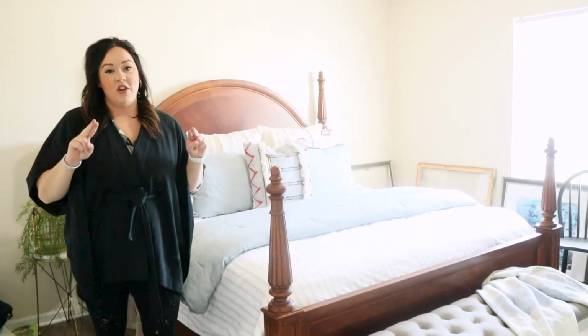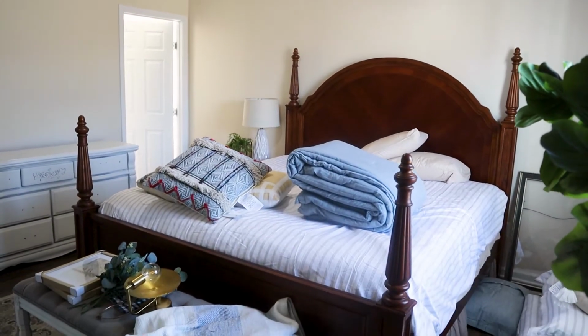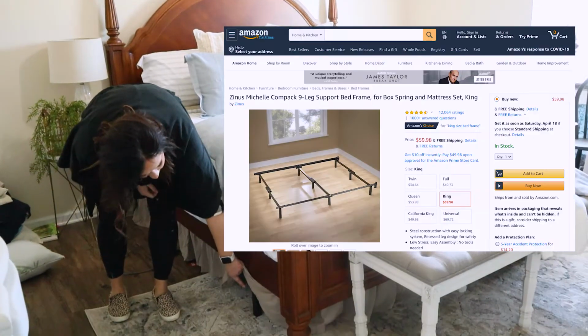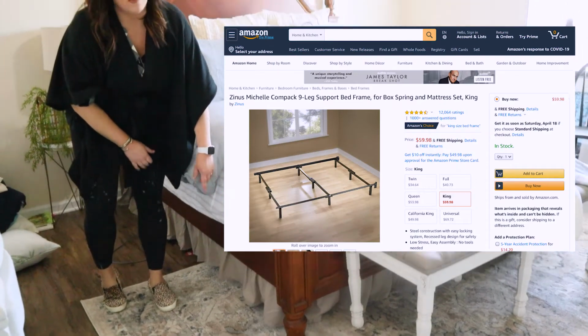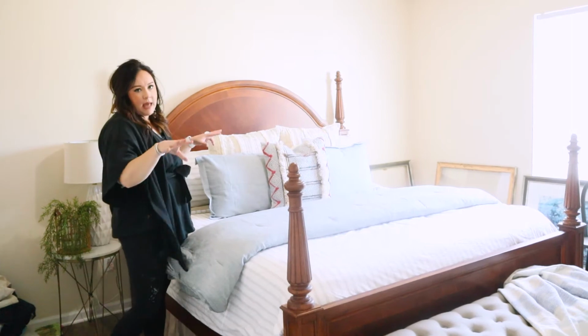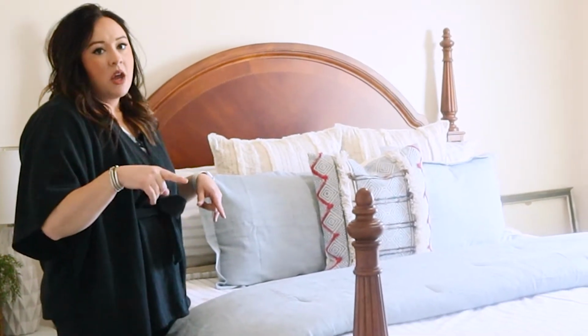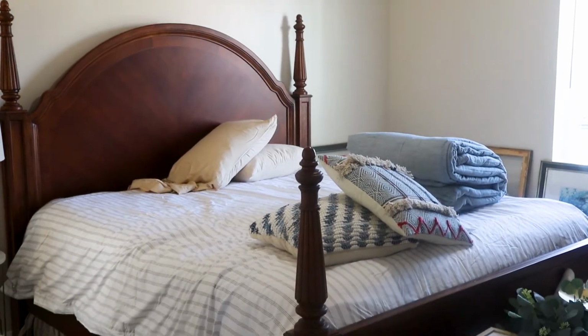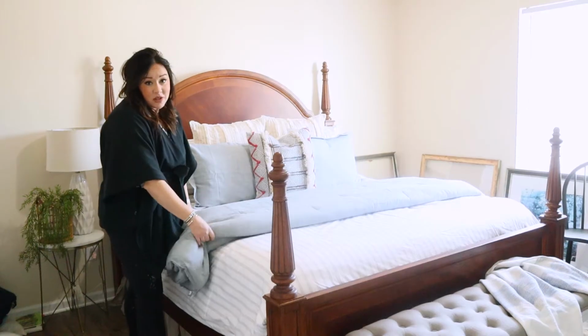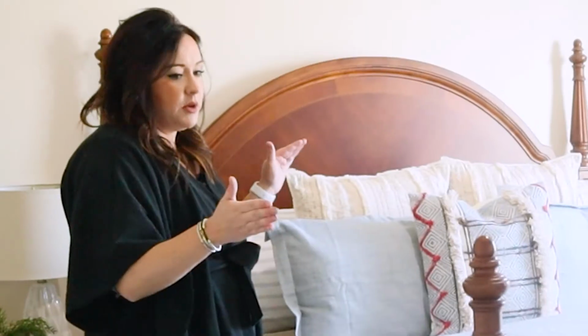Two more of our favorite DIYs, refurbished, repurposed things that we've done for this project. Cody had this beautiful king bed, but it was broken. So what we did was we got this super inexpensive basic metal base from Amazon. It was under $50, king size base. And we put it in the middle and built the bed around it. So very inexpensive. We definitely wanted to use this bed. Bargain Hunt helped us source the mattresses. She had a queen mattress, so we got king mattresses, got our inexpensive bed frame, and then built this beautiful bed around it.